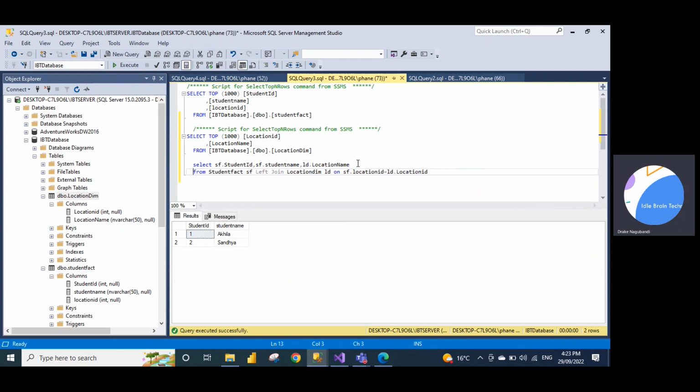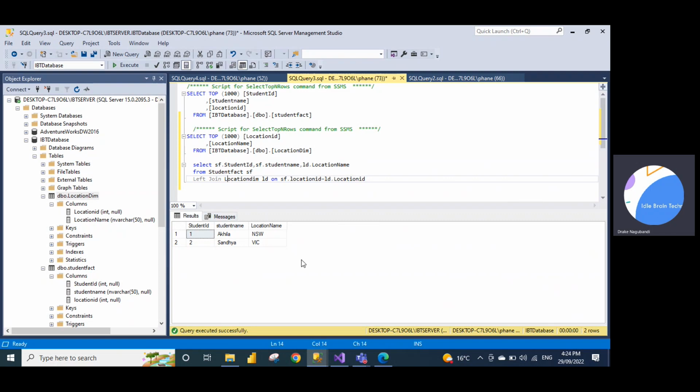This is how you write a query to join multiple tables, the fact table and dimension tables, based on the foreign key and primary key, and get all other values. Consider if my location dim table got other 20-30 columns. I can't just maintain everything in the student fact table. I have to connect to the location dim table and get the data. Example, location state, location country, location pin code, suburb, division, area, everything, right? So it can have multiple other columns. I can join those two tables based on this and I can get the data.